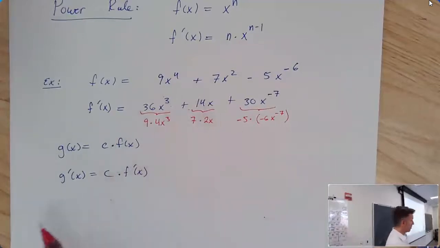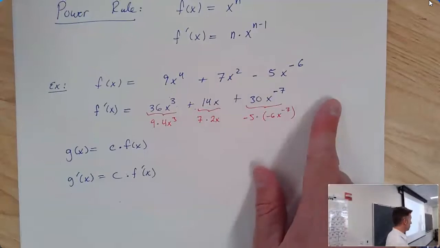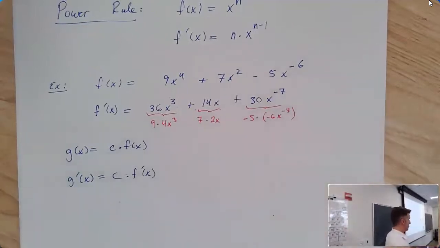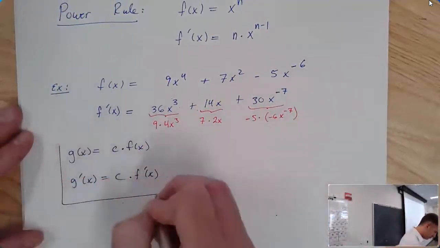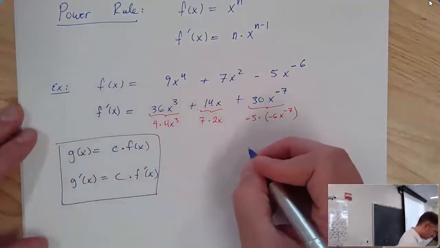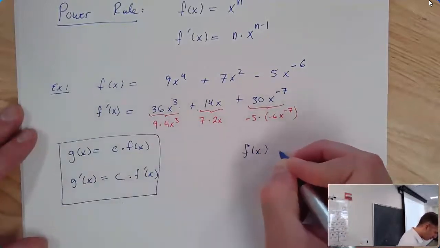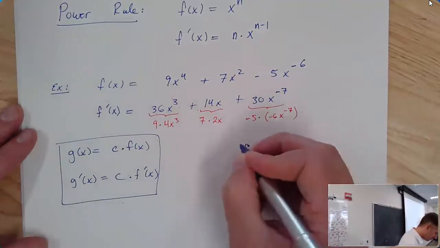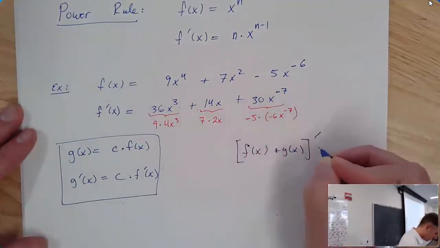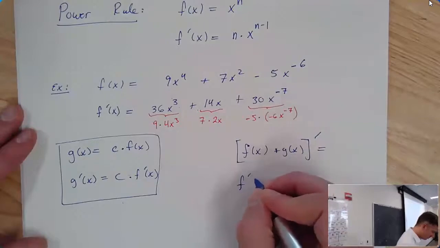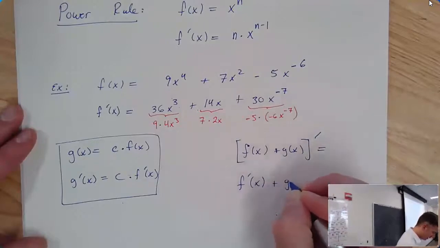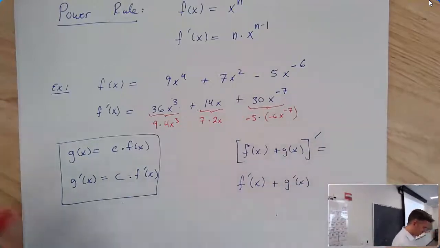The other thing I used here, which also is something that we use all the time without ever saying it, is that I took the derivative of a bunch of functions, added together or subtracted together, and I just added or subtracted together the results. And that's another thing. If you want to take the derivative of a function plus another function, it is just the derivative of the first function plus the derivative of the second function. Or you can also subtract them.